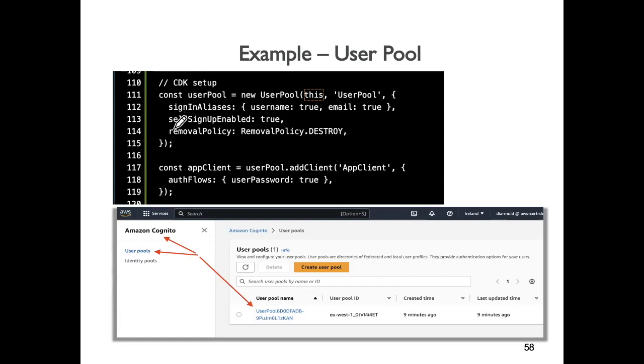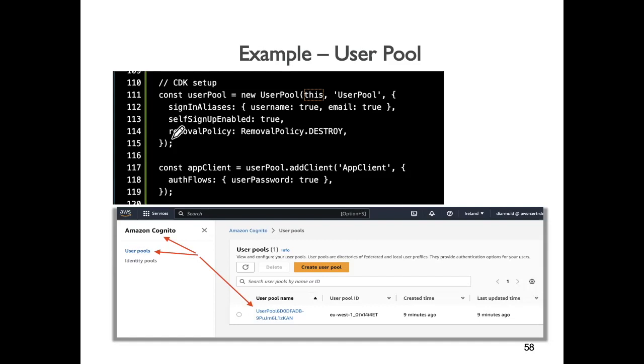The only reason I've included the removal policy here is such that when I destroy the stack that contains this entry, then the Cognito pool gets destroyed as well. That's fine when you're in development mode, but obviously it wouldn't be a good idea in production mode.